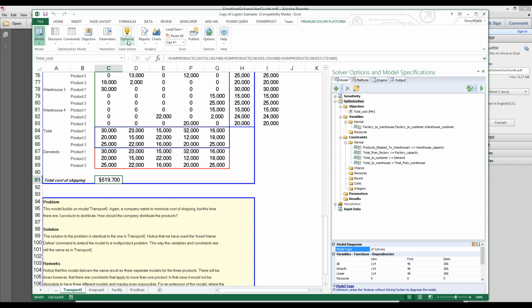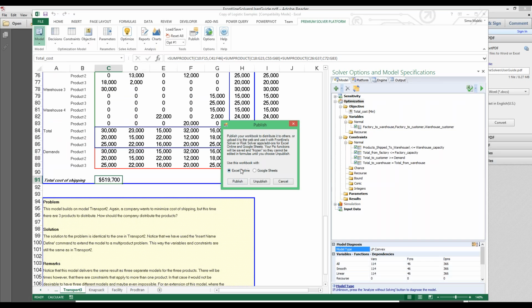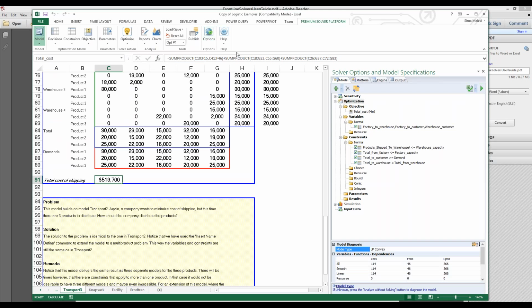This is for running your model. Then you can access different reports and charts. With this publish button, you can publish this workbook for use with Excel Online and Google Sheets. The free app is called Solver. Just search for Solver and it's available. So you can share the model with your friends and colleagues over the web, and then different options, and then the help tab.